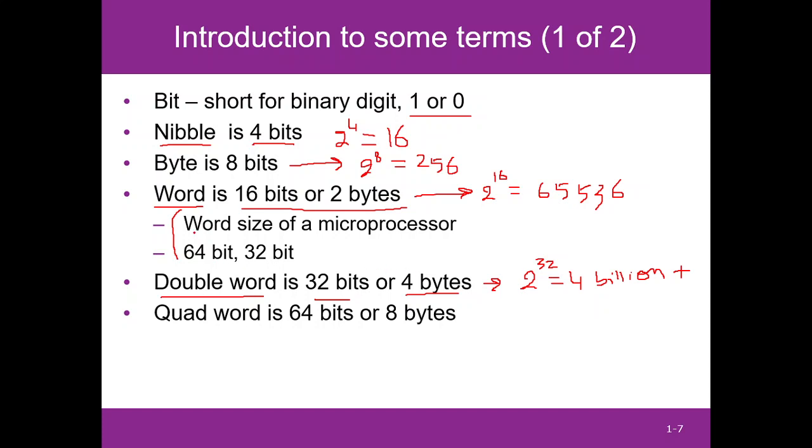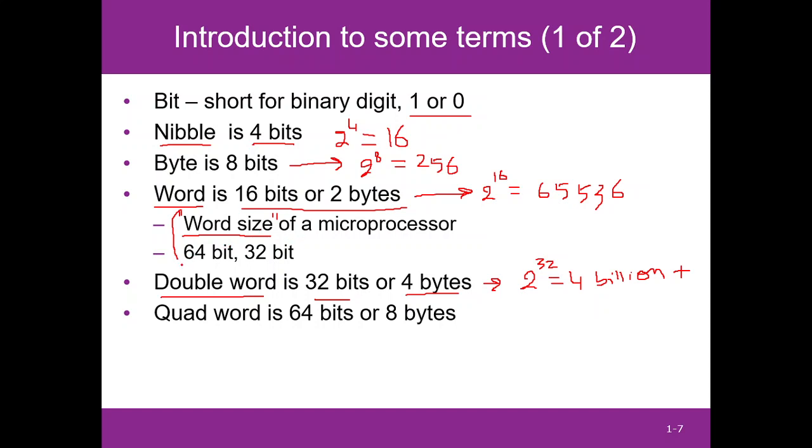We mentioned that there is another term, and this term is a separate term: the word size of a microprocessor. I guess I mentioned this somewhere in our discussions as well. Now, what do we mean by the word size of a microprocessor? The word size of a microprocessor basically specifies the size of the largest value or number that a microprocessor can add or subtract, or that the ALU of a microprocessor, the arithmetic and logic unit, can process in a single cycle.